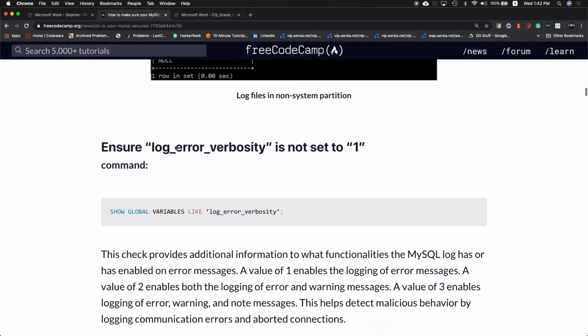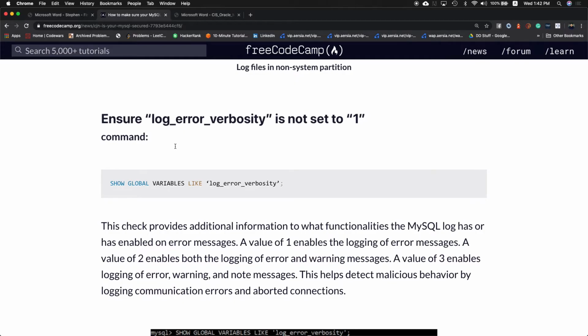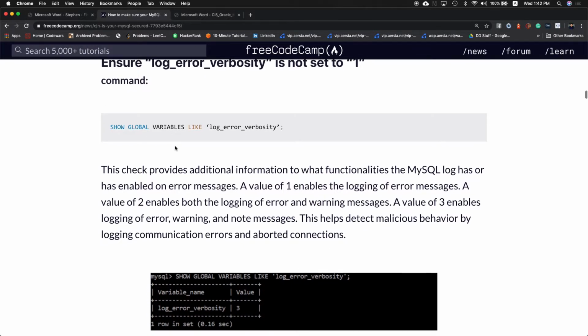We can skip this one. So log_error_verbosity basically has three values. If its value is 1, you enable logging of error messages. If it's 2, you enable logging of error and warning messages. And if it's a value of 3, you enable logging of error, warning, and note messages.